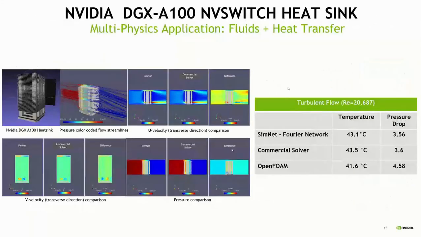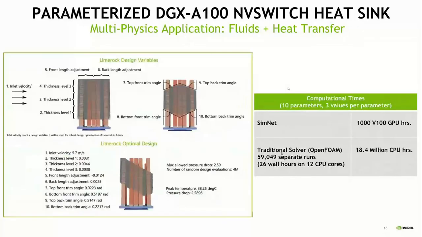Another problem we have looked at is the heat sink. This is one of the heat sinks for an NVIDIA GPU. This is a multi-physics problem where we're doing fluid flow plus heat transfer in a coupled way. You see that the temperatures and pressure drops compare very well with a commercial solver. What's more interesting is you can do this in a parameterized way. We can parameterize this heat sink geometry with a bunch of parameters. Here we have 10 different parameters, looking at the lengths of the front of the fins and the back of the fins, some trim angles and so on.